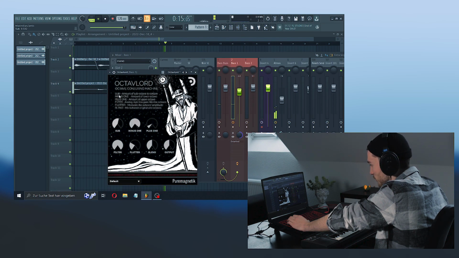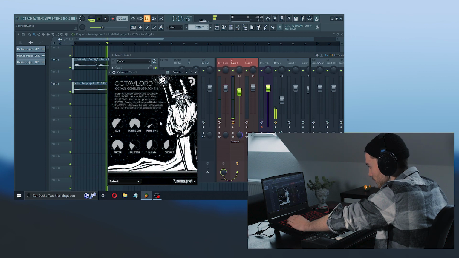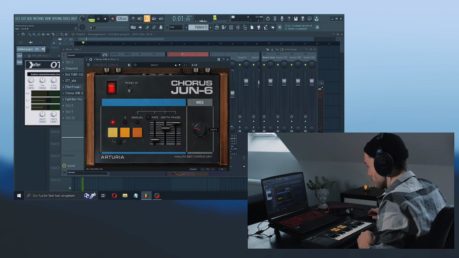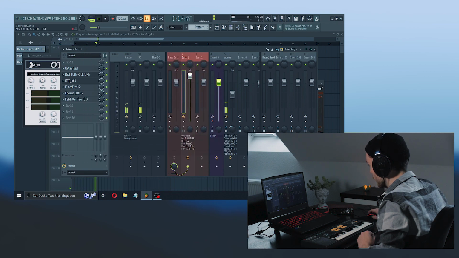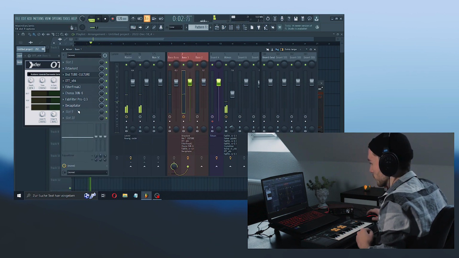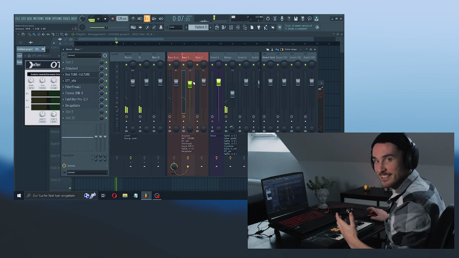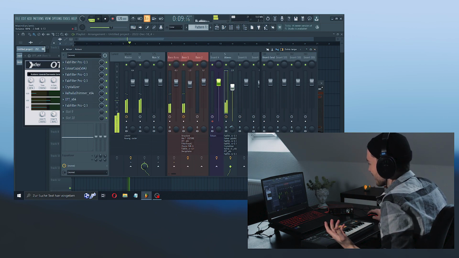Maybe even sub, probably too low though. I think that's acceptable. It does just sound like a very cheap synth, but it works, I guess.